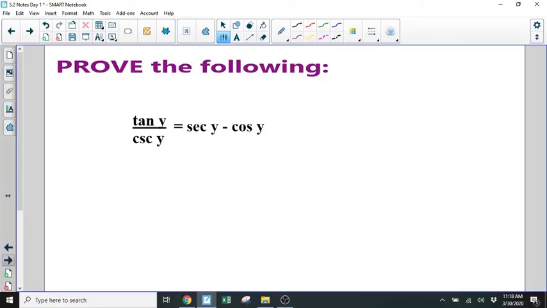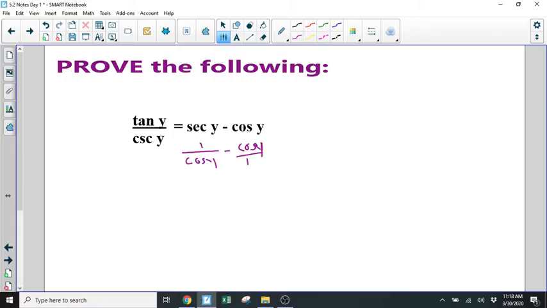All right, so again, a conversation about what's going to be more complex here. I, again, elect to work with things that are separated with pluses and minuses to get them to be one fraction rather than pull apart a fraction. So on this one, I would start working with the right-hand side. I'm going to run through sines and cosines again. So I'm going to change the secant y into 1 over cosine.